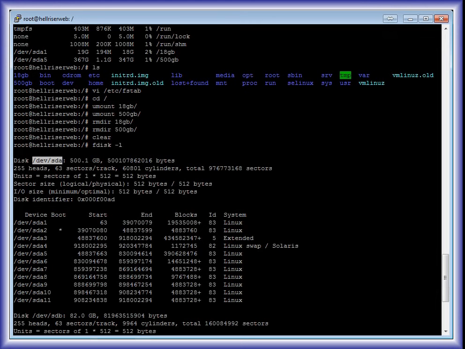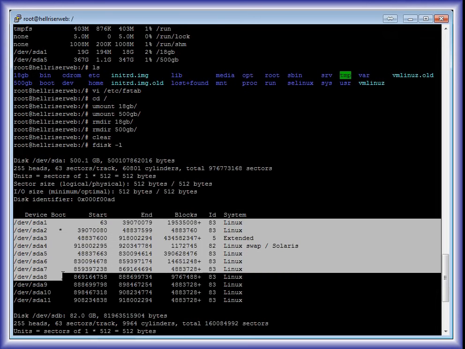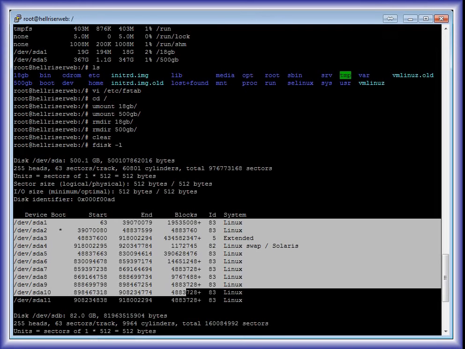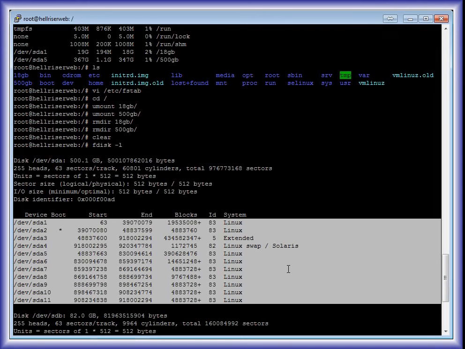Anyways, now we can see there's a /dev/sda1. The sda1 means that's the first partition. And this drive is partitioned into 11 partitions, which is a lot.